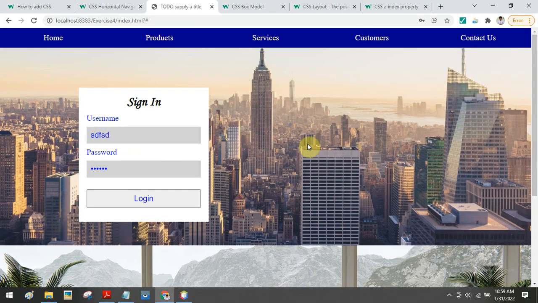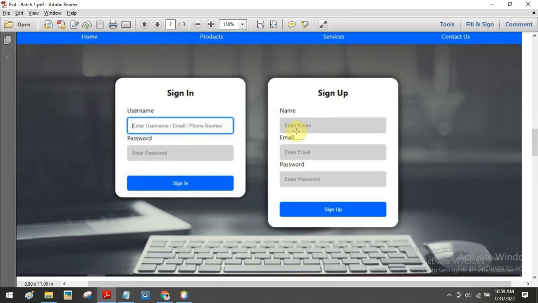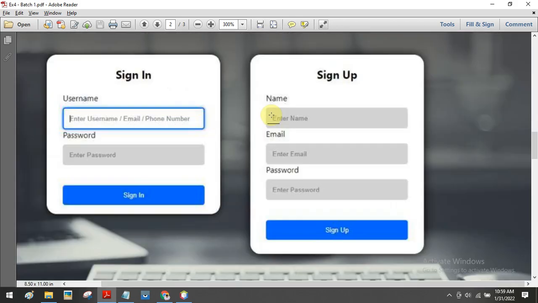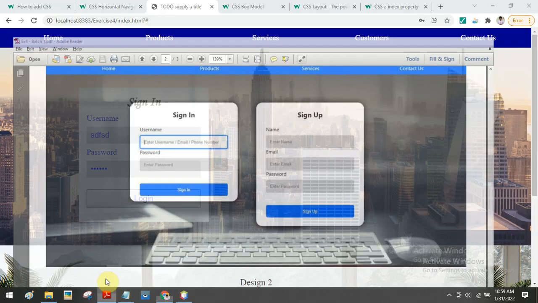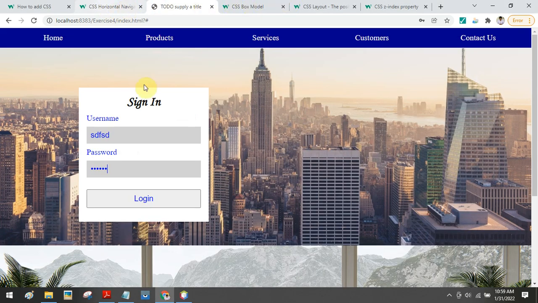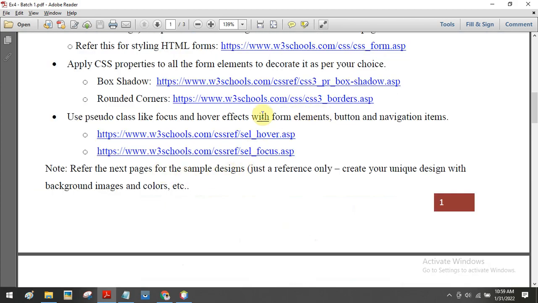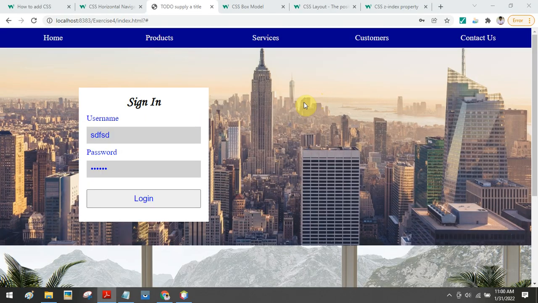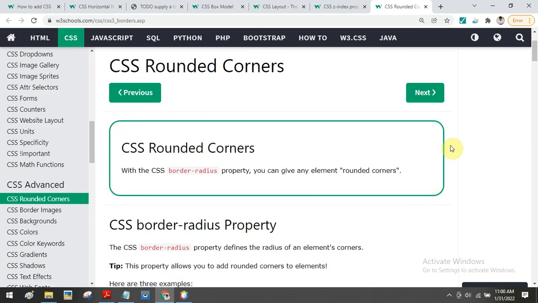Here you can see the corner of the text box is actually a rounded corner. There are other CSS decorations we can include. You can refer to this link here, I have given a link. If you want to create a rounded corner, you have to go to the border-radius property.